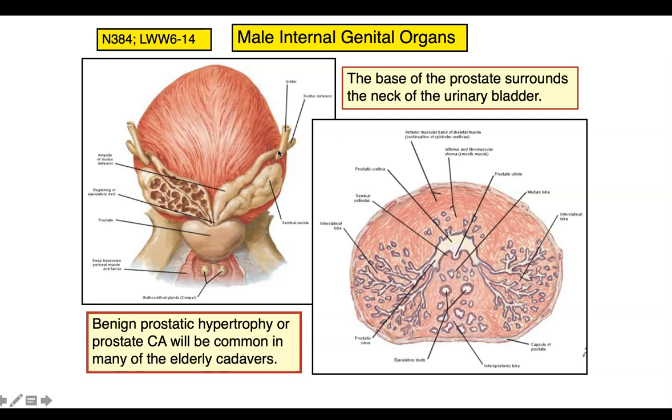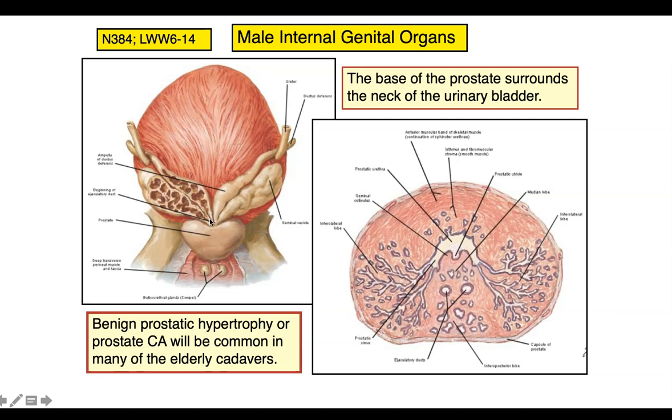So when the ductus deferens goes posterior to the urinary bladder, it crosses over the ureter. On both sides, the two ureters are entering into the urinary bladder here, and the ductus deferens crosses over the ureter, and then they come together in the midline. The terminal part of the ductus deferens is dilated, which we call the ampulla of the ductus deferens.